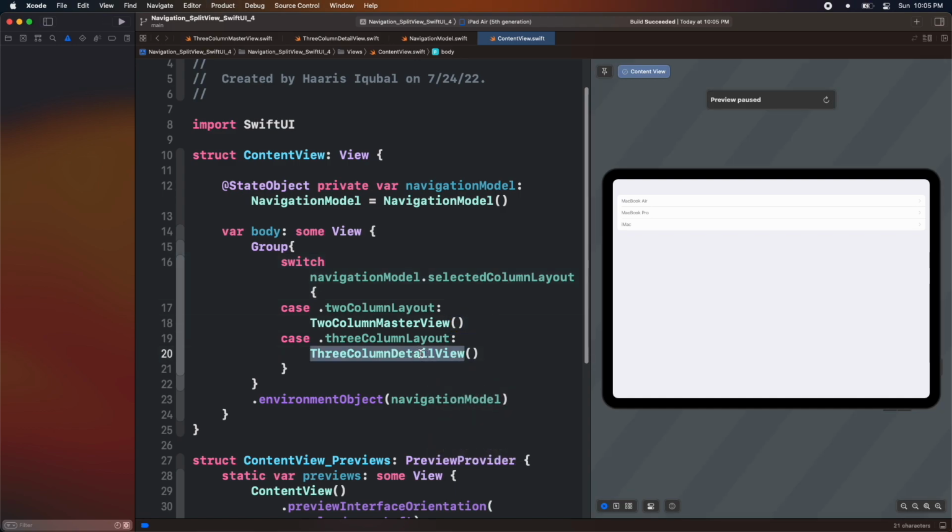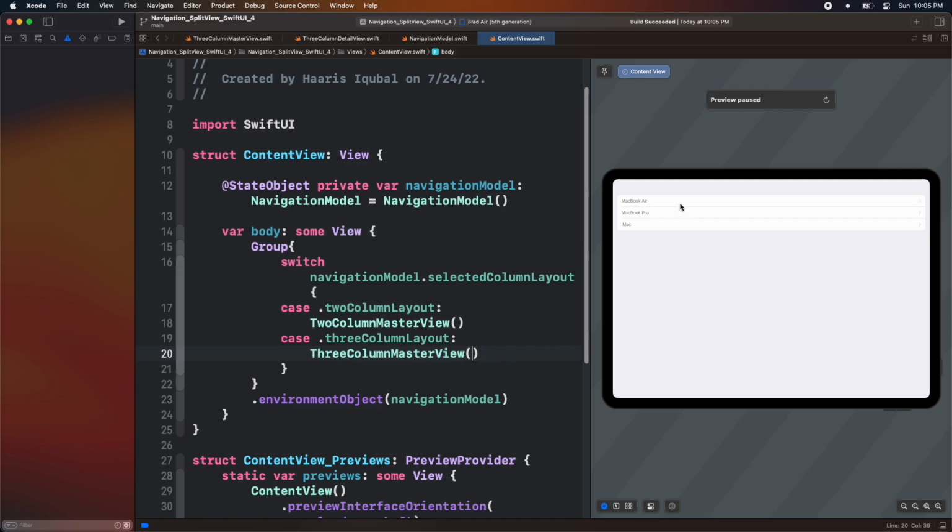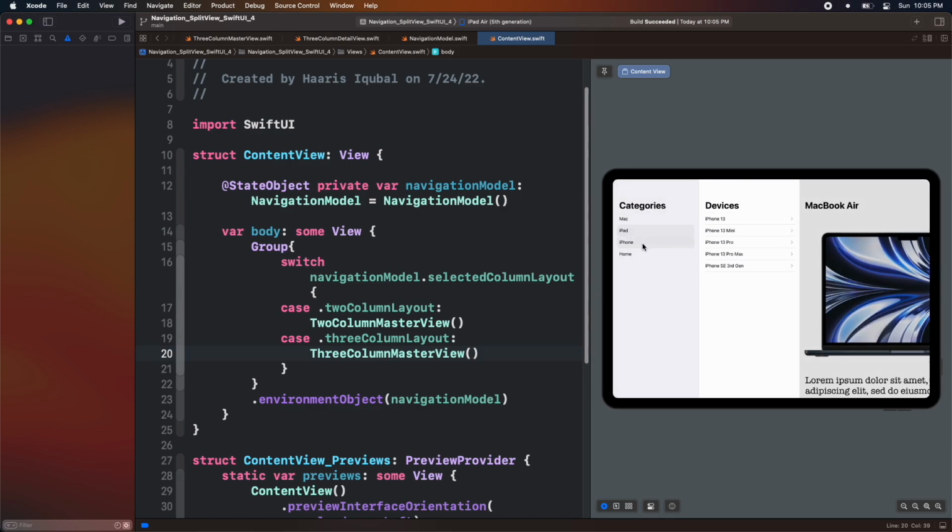Inside the three-column layout, we need to add the three-column master view. Now we can see that we can switch both views just by changing the variable.